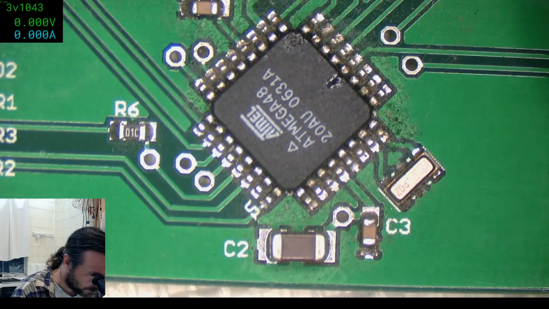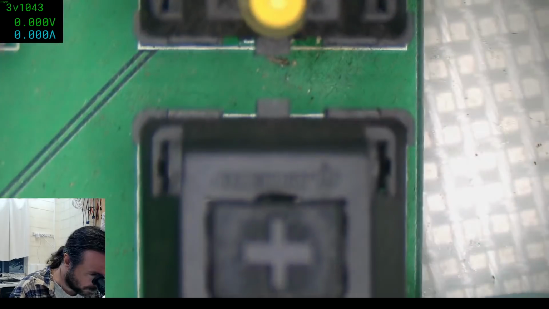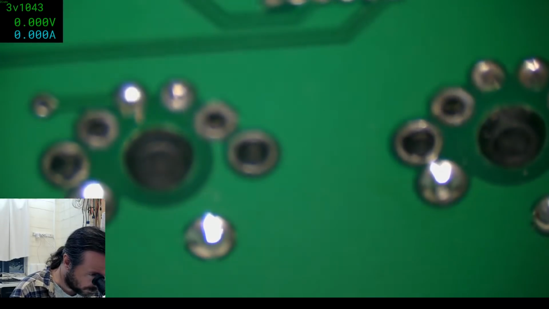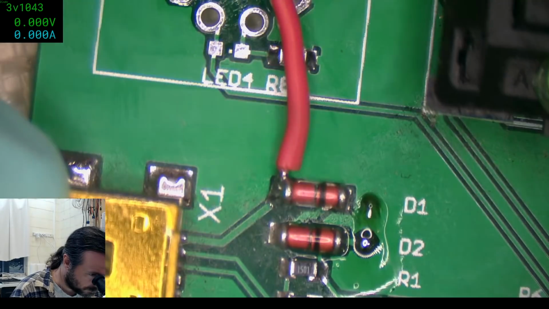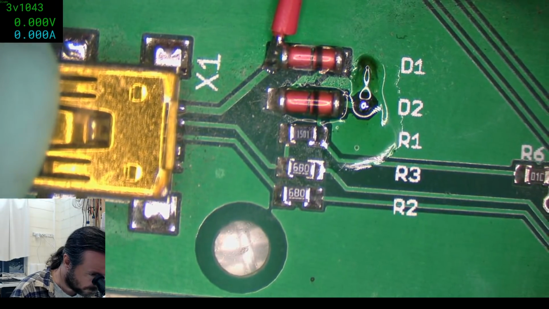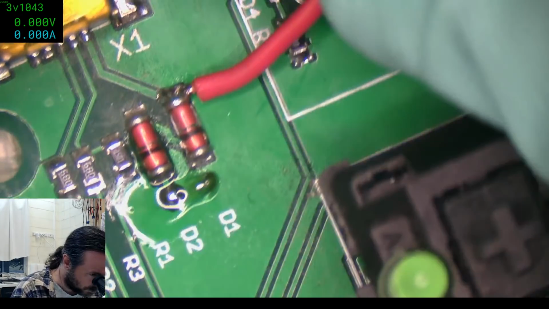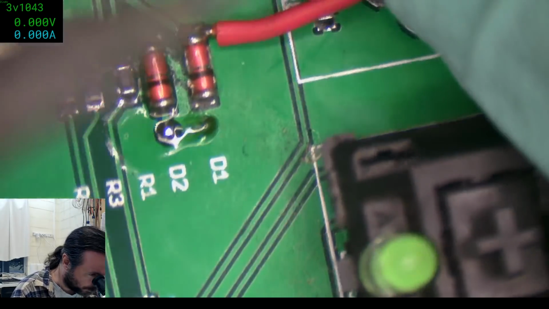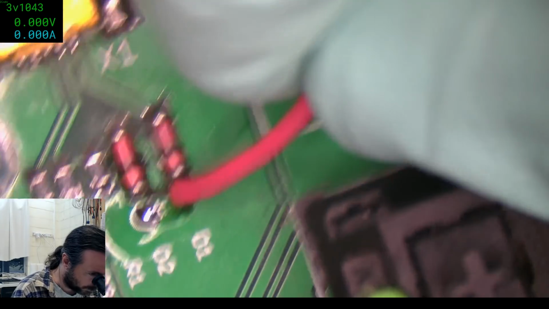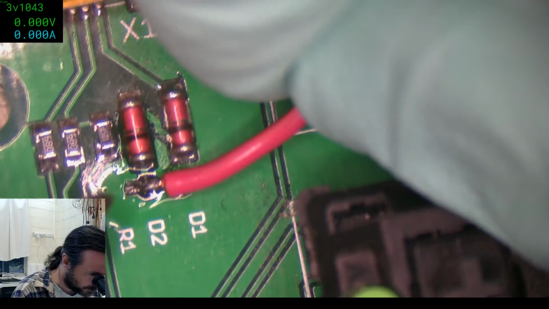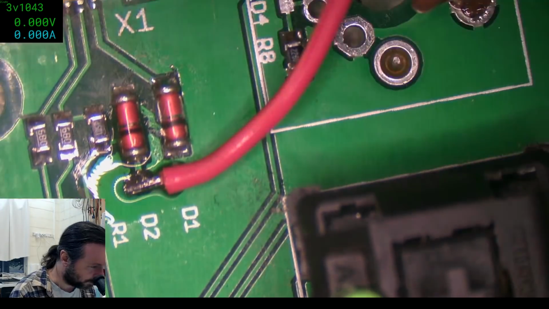Maybe not. Because I think the chip's running at obviously 3 volts or 3.3, so probably shouldn't power the touch button at a higher voltage.